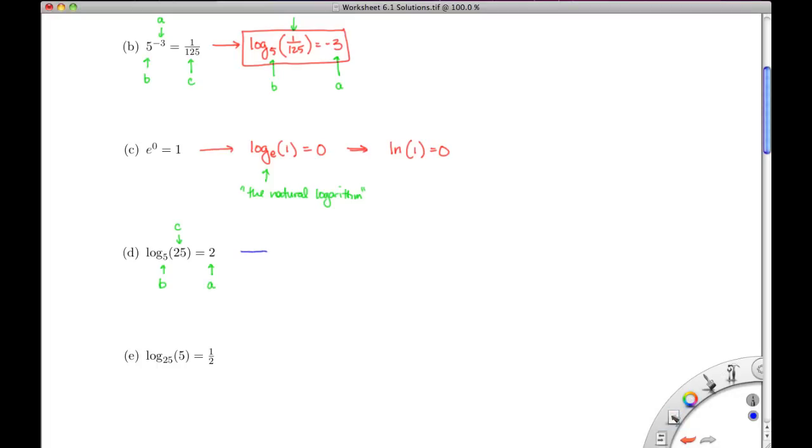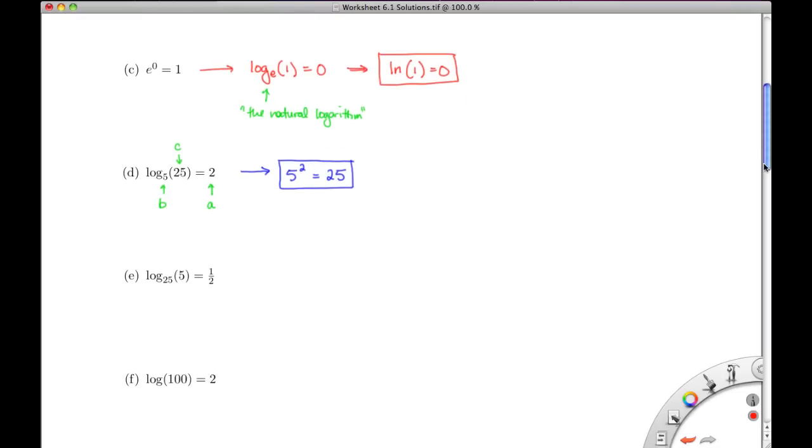So if we're going to convert this into an exponential relationship, and this is probably what we're going to spend most of our time doing in problems like this, is understanding the value of a logarithm by thinking of it as an exponential relationship, because the exponential arithmetic involved is a little bit more intuitive. So let's write this. This tells us that our base 5 to the power of 2 has to be equal to the argument of the logarithm c, which in this case is 25. So that would be the exponential version of this. And I forgot to box this last one.